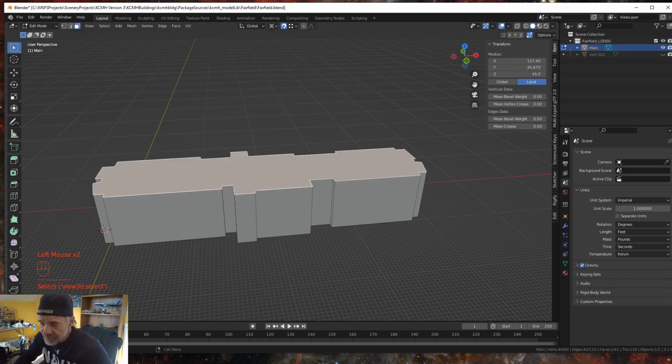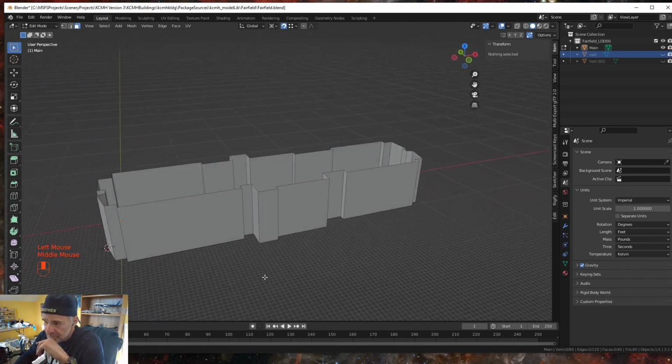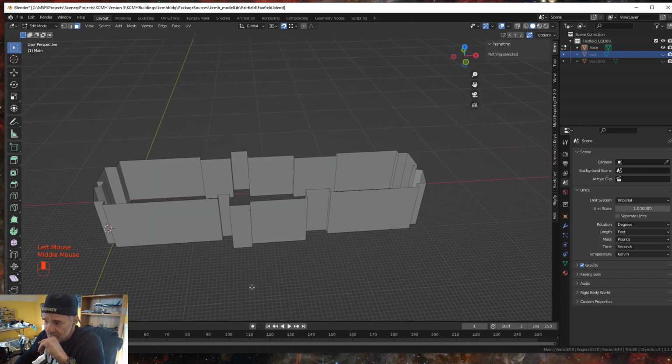Since I have the roof, I'm going to select the roof, and I'm simply going to hit P, and split that out to its own object, and I'm going to call that roof. Now I can turn off roof, and I just have my walls. See how that works?